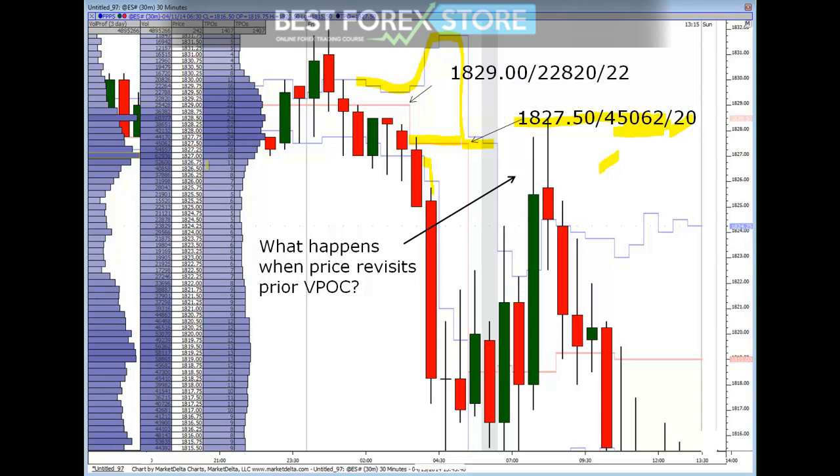Now, here I have an interesting question, because I talked a little earlier when we were looking at the previous slides of the importance of past levels. Notice when price comes back up to revisit this level here, what happens? Price is rejected. Notice these wicks, and prices dropped back down. So there was obvious strong selling pressure here.